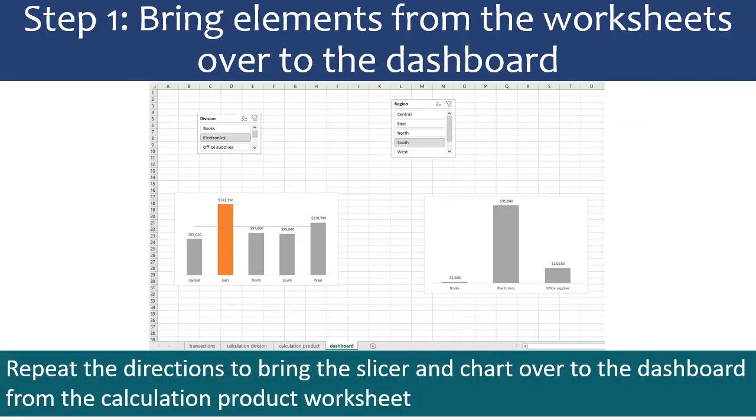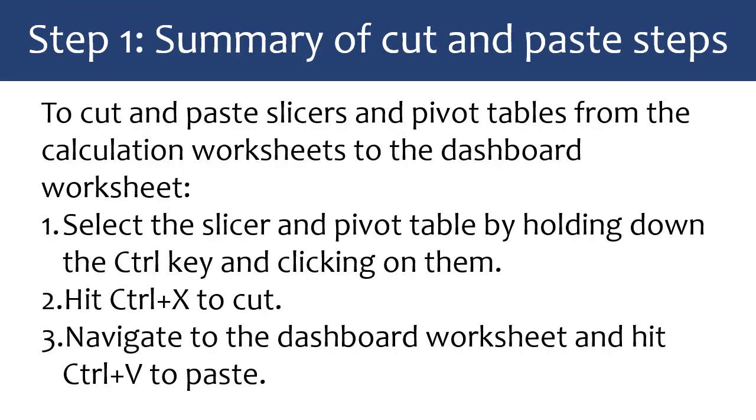Repeat the directions to bring the slicer and chart over to the dashboard worksheet from the calculation product worksheet. A reminder of those cut and paste steps is next. To cut and paste slicers and pivot tables from the calculation worksheets to the dashboard worksheet: 1. Select the slicer and pivot table by holding down the Control key and clicking on them. 2. Hit Control plus X to cut. 3. Navigate to the dashboard worksheet and hit Control V to paste.